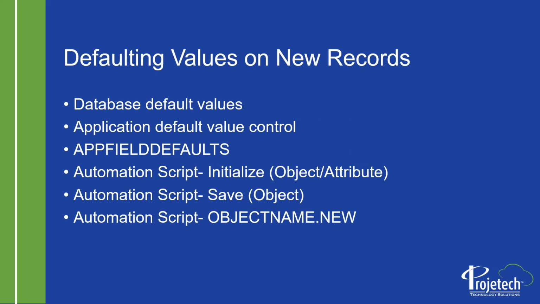So database default values are pretty common, and they're very useful. There's some flexibility with dynamic fields. So, for example, if you want to default a person or the current system date time, you have all that flexibility in there. Where it becomes more limiting is when you're trying to default based on something else. So for example, if you have a child record and you want to default, say, the PO number from the header, you can't really do that with a database default value.